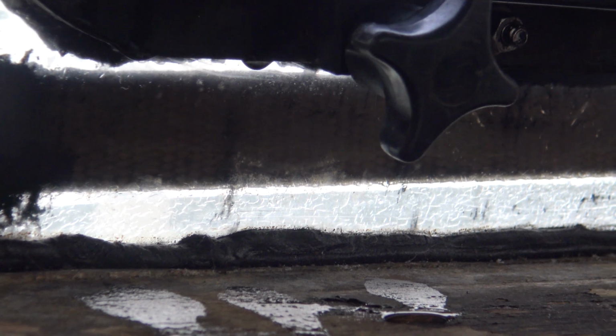Uh-oh, old new leak. The rain is telling us what we need to tackle.